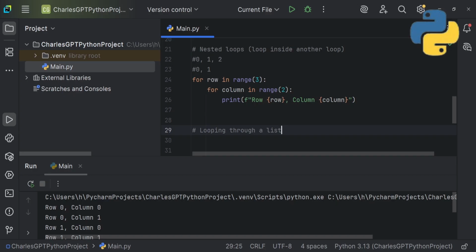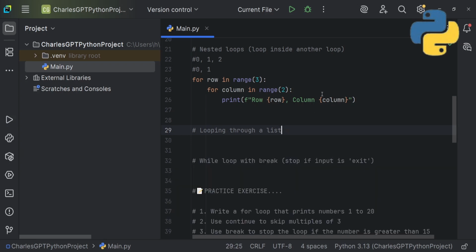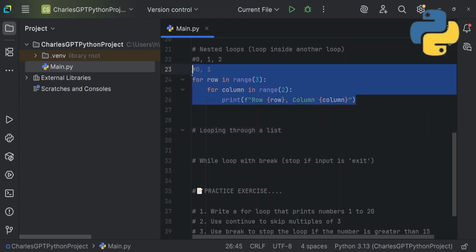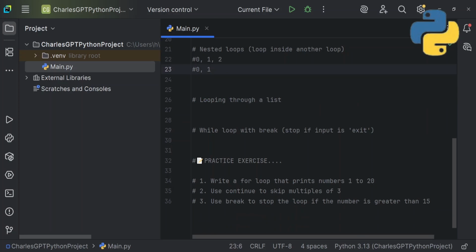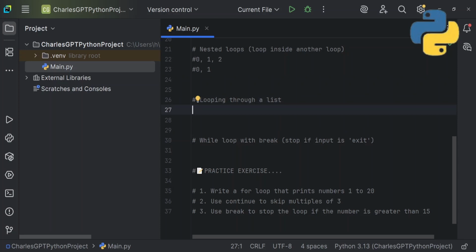Okay, so moving on, I'll just exit this. Looping through a list shouldn't be a big deal, and it's very understandable. Firstly, I just hope you understand the nested loop the way I explained it, but I will explain it further in my next tutorial on finding duplicate words. So the next thing we're going to do is looping through a list.